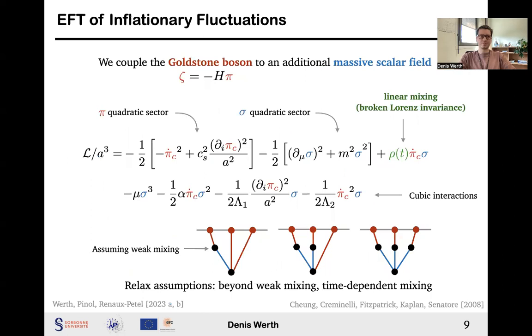For concreteness, I will focus on cosmological collider signals and give you a flavor of the rich phenomenology of these signals, also presenting new templates for upcoming surveys. Using the framework of the EFT of inflationary fluctuations, let us first couple the visible sector of the Goldstone boson of broken time translations during inflation in red, which is directly related to the observed curvature perturbation, to an additional massive field in blue. So, we have the free quadratic part for pi, the free quadratic part in the Lagrangian for sigma, the massive field. Because Lorentz invariance is broken, the fields can mix at the quadratic level with a mixing in green, and the second line shows cubic interactions that will lead to three-point correlators. And so, at weak mixing, this theory leads to single, double, and triple exchange diagrams.